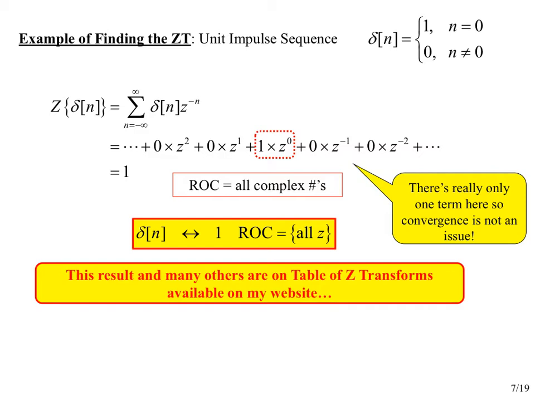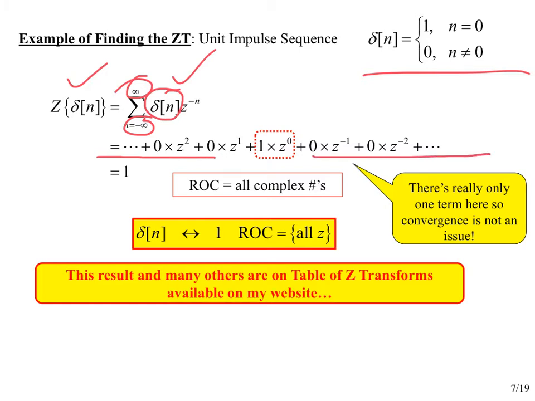It's best to illustrate this with an example. Perhaps let's look at our unit impulse sequence, or our delta function. If we plug that into our definition, here's the Z transform of the delta function symbolically. We plug the delta function into the summation, and now we think about what that summation tells us. Well, we're running from n equal to minus infinity up to infinity. But remember that for almost all values of n, delta of n is equal to 0. So we've got an infinite number of zeros on each side, and there's only one term, when n is equal to 0, that delta of n is equal to 1.